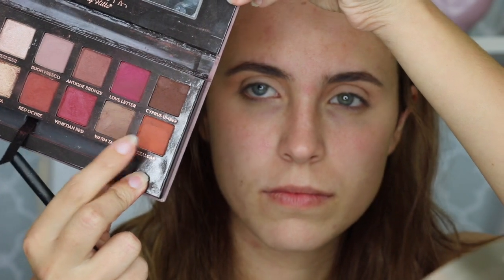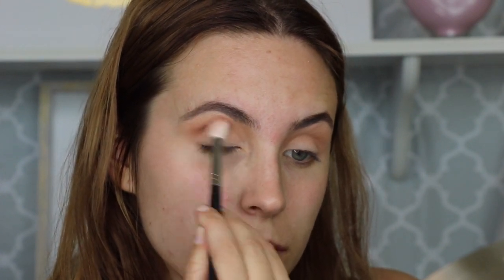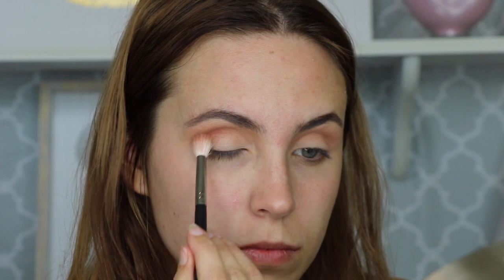Next, going in with this shade here, the shade Real Gar, and I'm going in with this more of a dome-shaped fluffy brush, and this is the, let's see, it's the M518 from Morphe, and this is where I am focusing most of this on the outer corner in the crease. I'm placing it in the crease and then buffing it in circular motions outward.